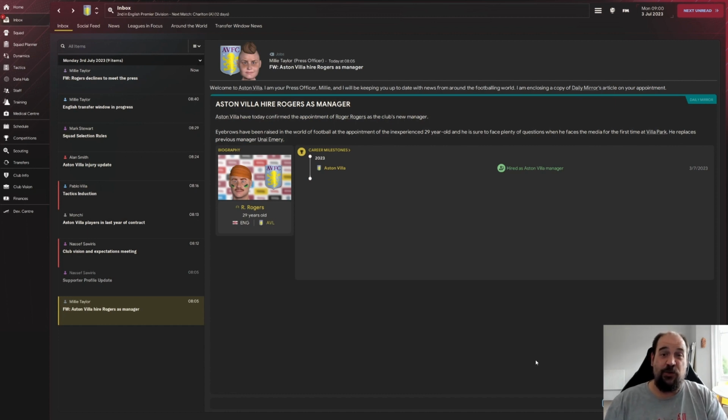It's entirely up to you. If you want to meet the media, select yes. If you don't, select no. I usually do the yes button, but for some reason I click no, but it's up to you what you want to press. The other option is to arrange an intra-squad friendly, which is basically you play your under-21s.